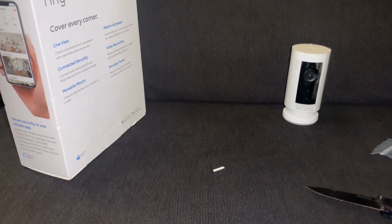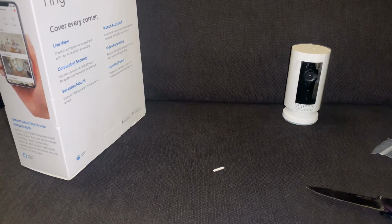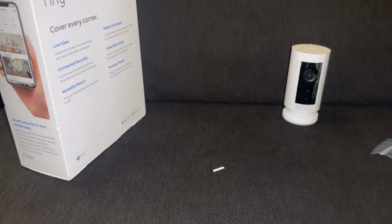So a lot of people call Ring, telling me it disconnects my cameras and all that. Well, that's a problem. That's the first thing I'm gonna tell you. Like, what internet do you have? What speeds do you have? So if you really want Wi-Fi security cameras all around your house, you better have even extenders. But a good Google Wi-Fi mesh will do it. It depends on the square footage of your house, but I got the 3-pack. I only got 3 of them connected because my house is not that big. I don't even need the 3 of them, but I just installed 3 to play it safe.